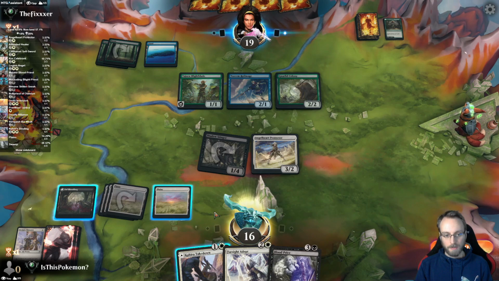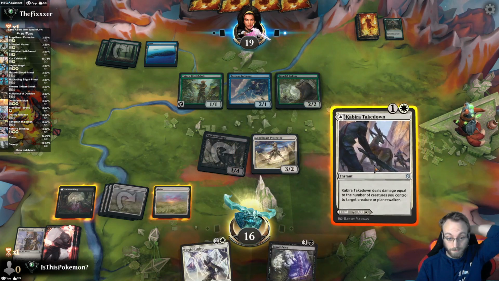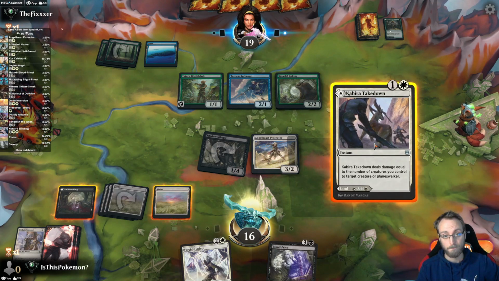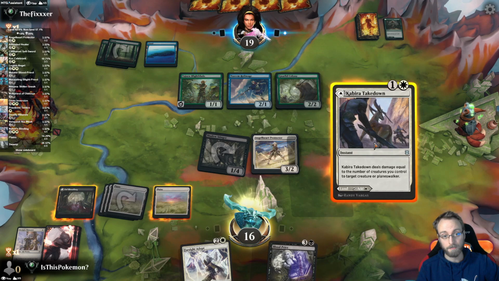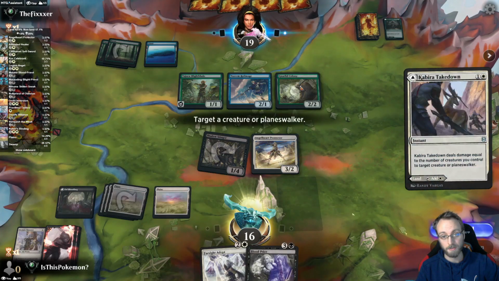See, they want to attack here, they don't, so I want to use my Kabura takedown now. I think it's the right time. Yeah, I probably might as well use it on the Knowledge Colony.